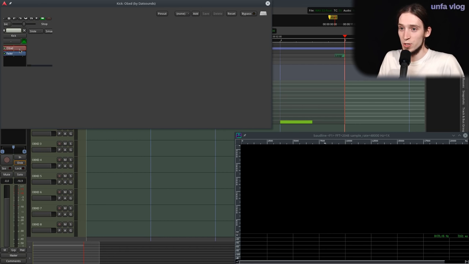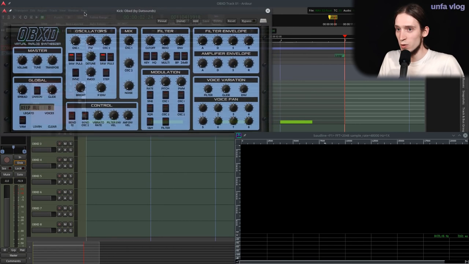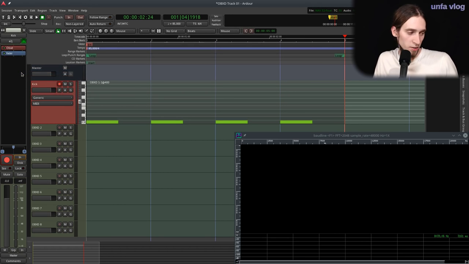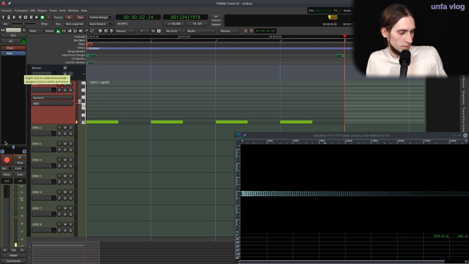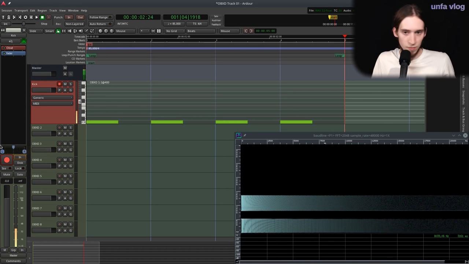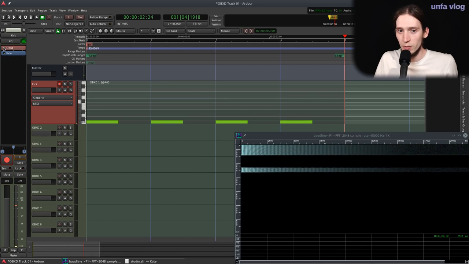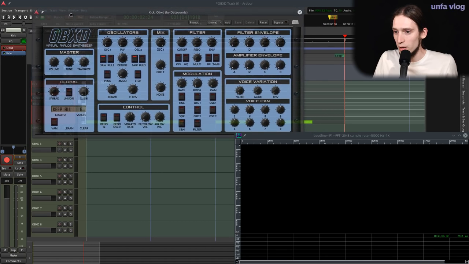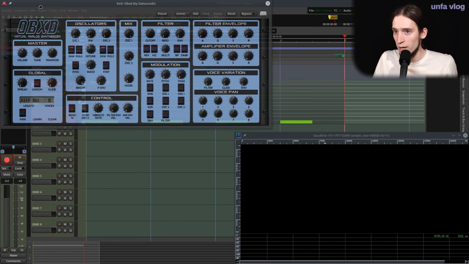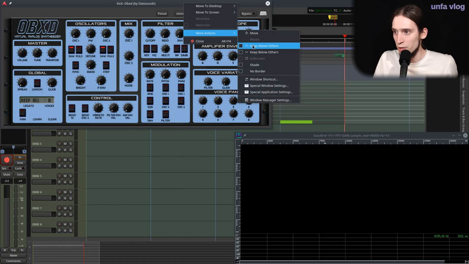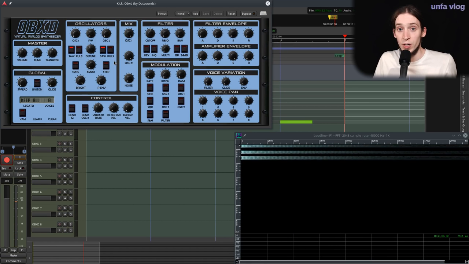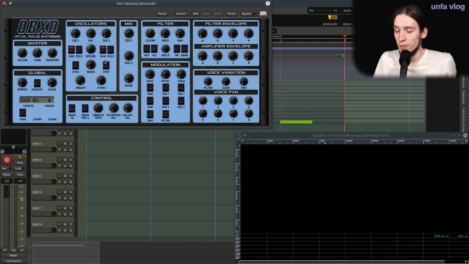And let's just jump right into it. All right, so this is OBXD. I think I'm gonna maybe route myself a MIDI keyboard also so I can hit some keys. All right, this is the note I'm hitting. Please show me again this interface. So here we have the main window. I'm gonna just play this note, and we'll try to sculpt a kick drum with the synth.